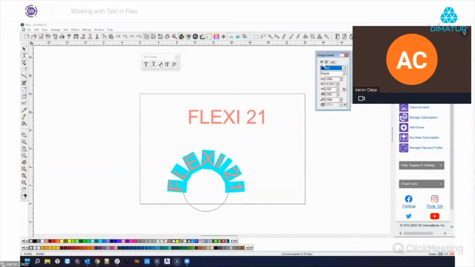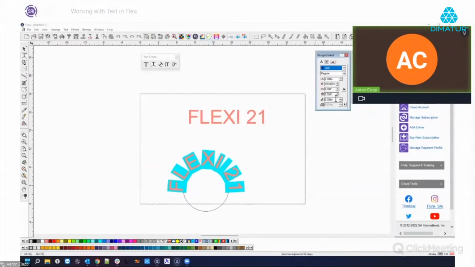Then if I go back in here, I can decide how far above or below the line I want it to go. This pushes it up or above the line, so that if I have text on an arc or text on a path, I can adjust the sizing however I want, up and down, so that I can have the text above or below by a very accurate setting here.